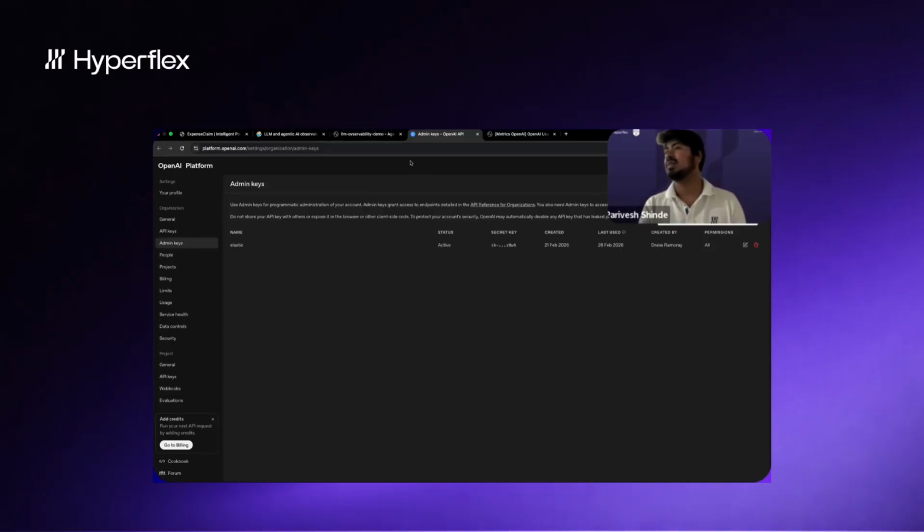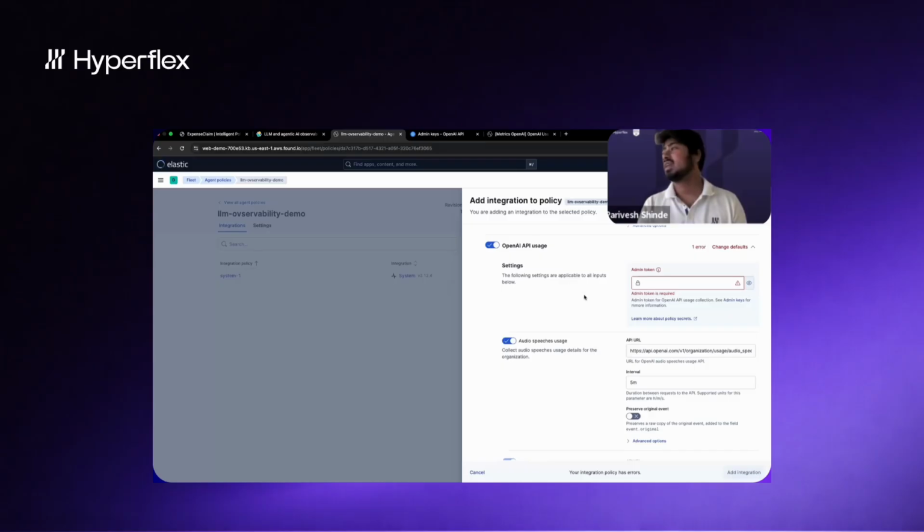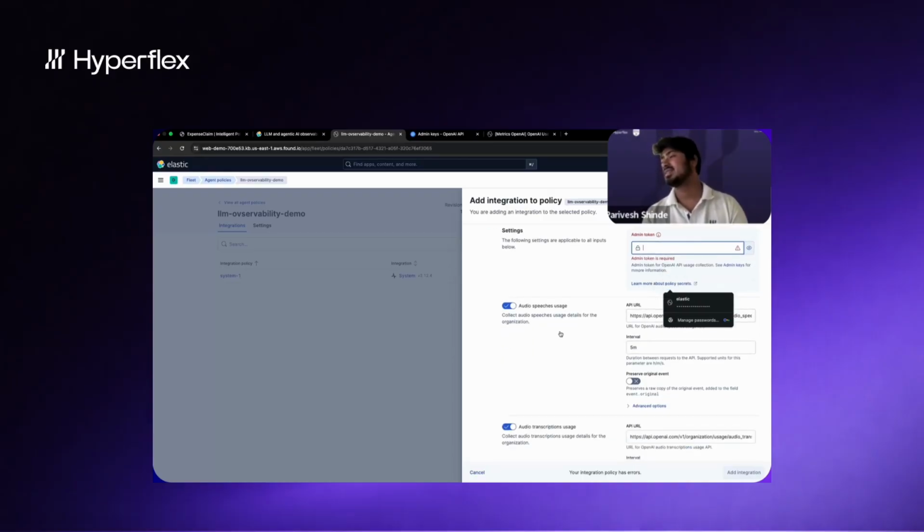I already have one in place. I'm not going to use it because it's in use right now, so that would be a breach for me. But you need to place your admin key here, and then you can toggle the options.